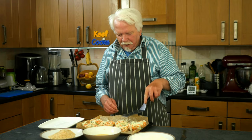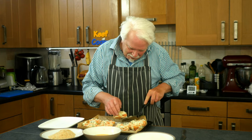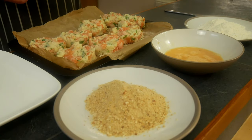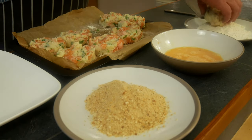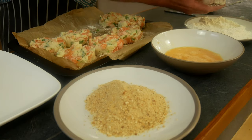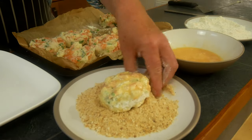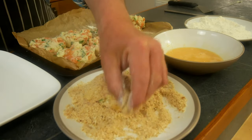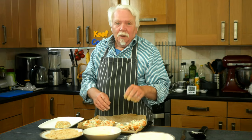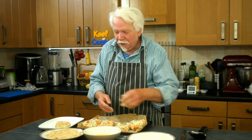So the fish cakes have had a nice good rest, and now we just need to finish them off and crumb them. Usual arrangement: flour, beaten egg, and breadcrumbs. These are my homemade breadcrumbs, so some of them are quite large. I'm only going to cook four today, but I can freeze the others once I've crumbed them.